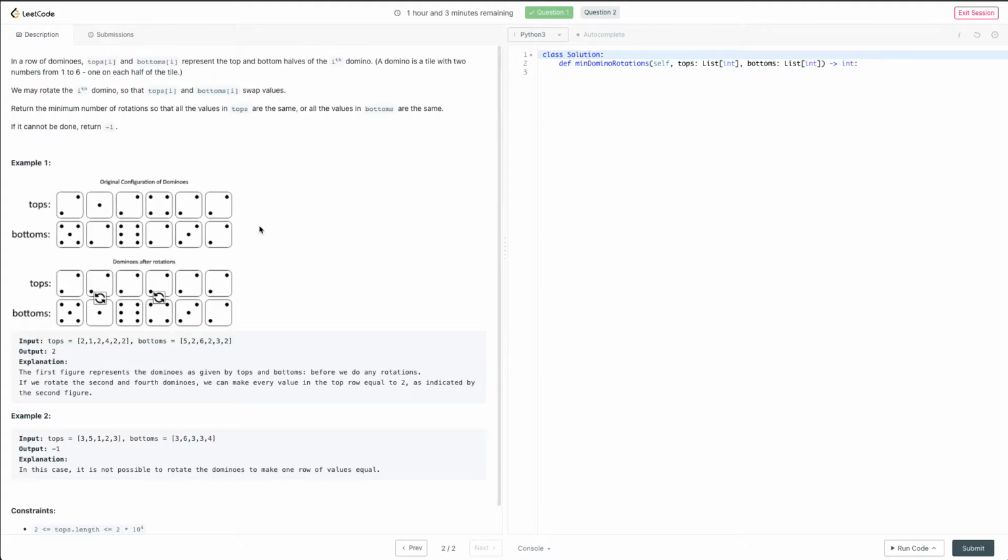Now, the thing is, what if this was 5-2? Well, I guess if this was 5-2, then it's okay, actually. If this is 5-2, it's also fine.